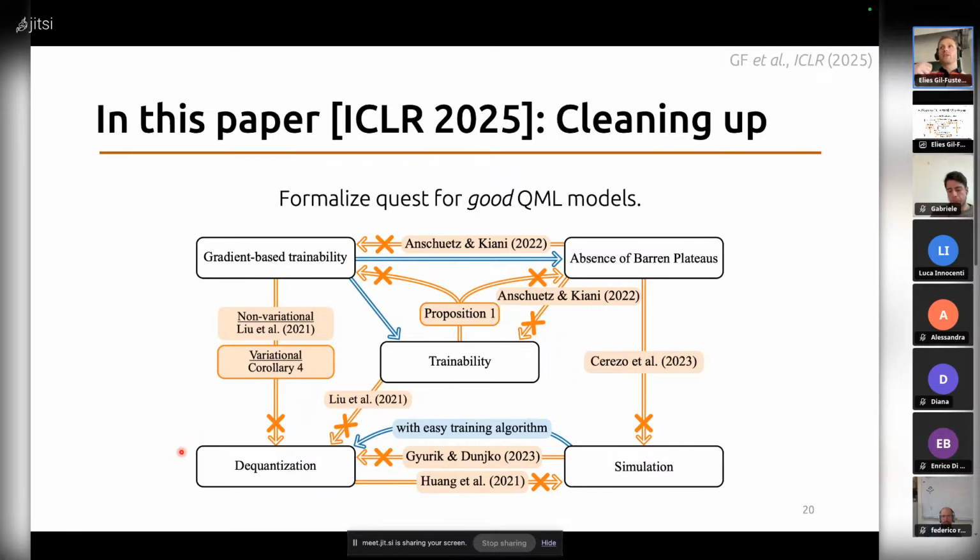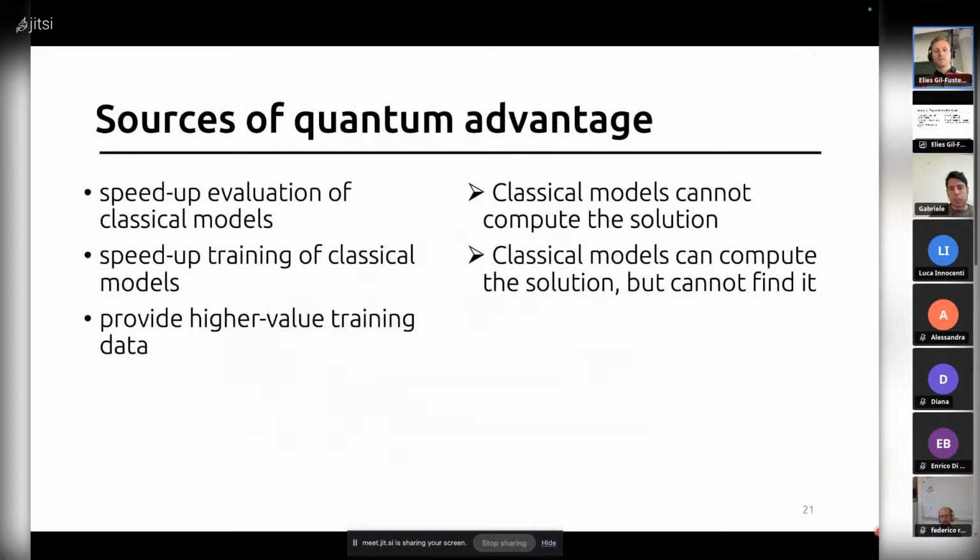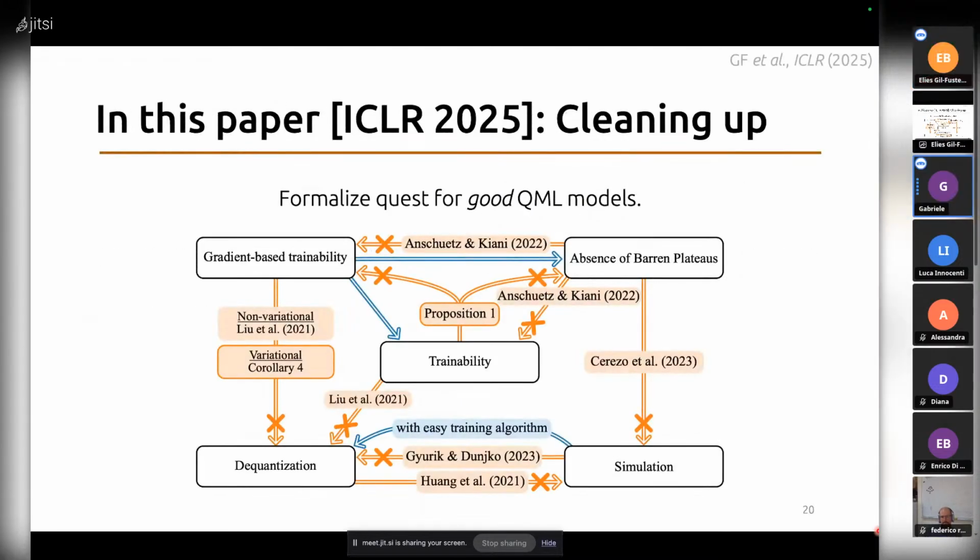But if now you evaluate this function in a few points, then you can learn those parameters from data. And the function is simple enough that you'll be able to dequantize the learning task, even if you're not able to simulate the function. Yeah, makes sense. But it gets a bit subtle very quickly. But that's the idea. Okay, one arrow is clear: the model that can be dequantized but cannot be simulated.